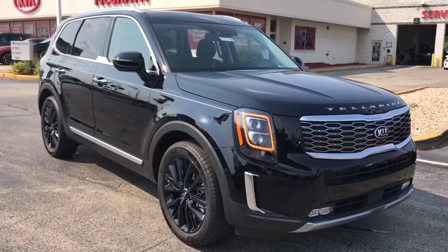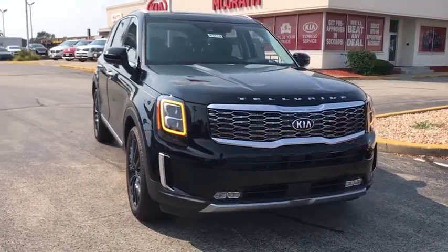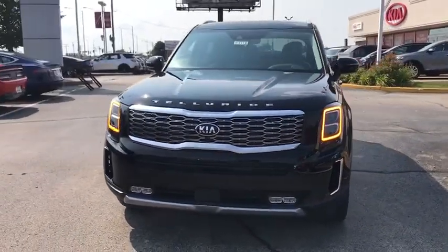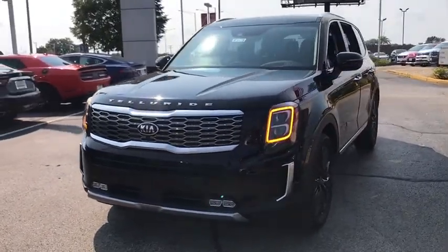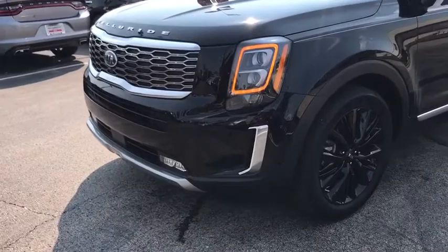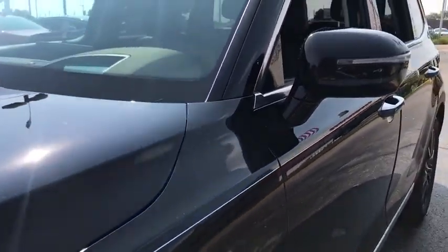Looking for the right vehicle? Check out this 2020 Kia Telluride. The Kia Telluride is an impressive SUV that boasts a striking exterior look, plenty of interior technology features, additional space for guests in the third row, and a powerful engine — leave no doubt that this is an SUV worth talking about.